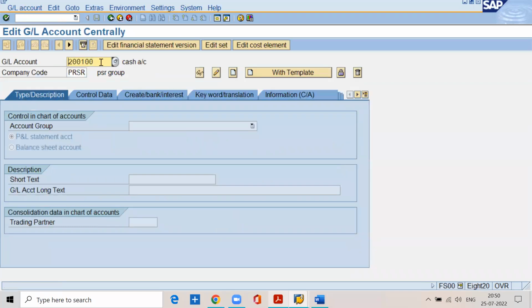FSGG. Cash discount received, I'm taking as part of other incomes. GL account is 3,175,000. Company code SSBS. Go to menu GL account, create.